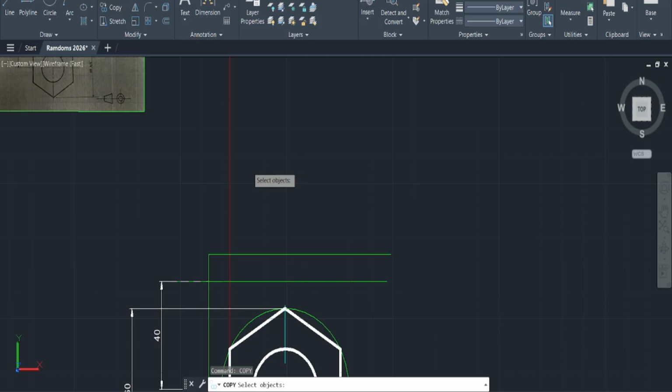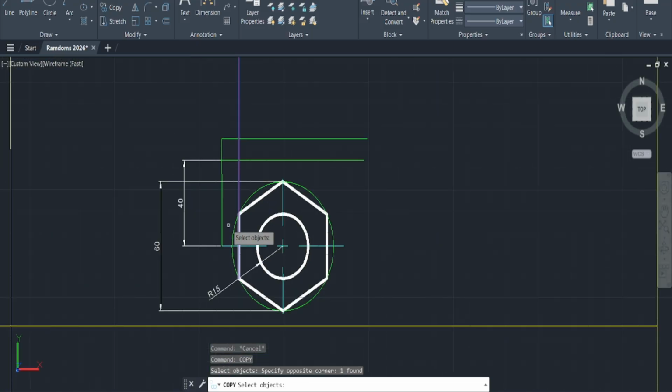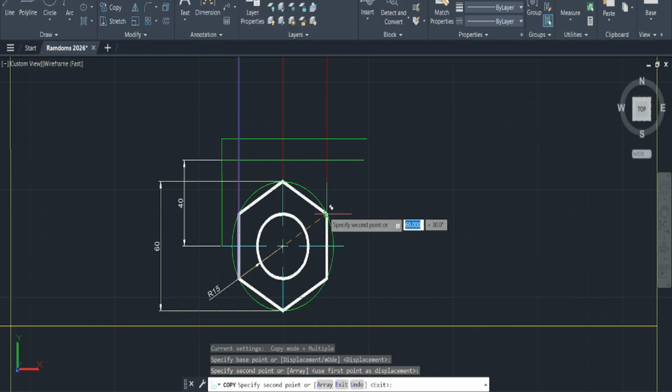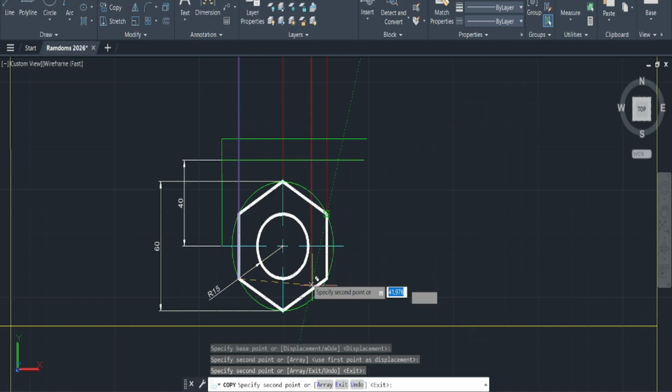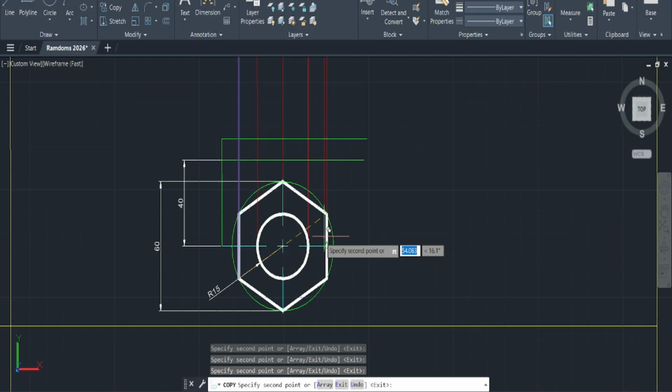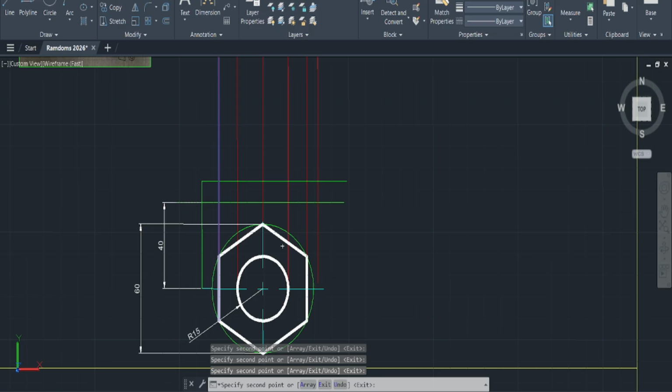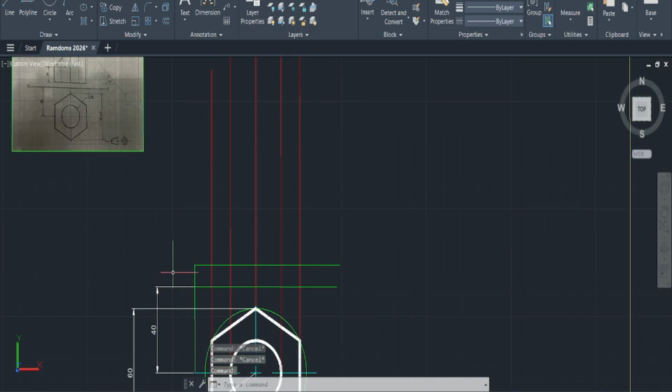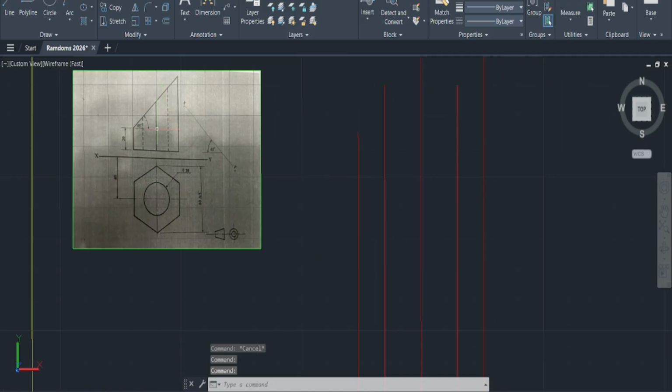Alright, so we're going to copy this particular line. Then I'm going to go down. We're going to select the base of our line, and we're just going to copy that main line across. And then we're also going to do the... awesome. So now that we have all of our lines that we wanted to copy, I'm going to go ahead and click exit, and then we're going to start to construct this top half, or this top view.